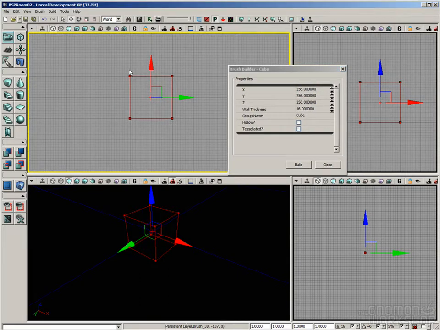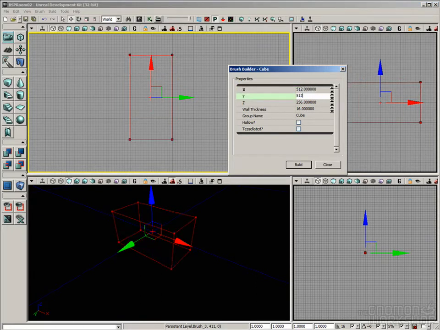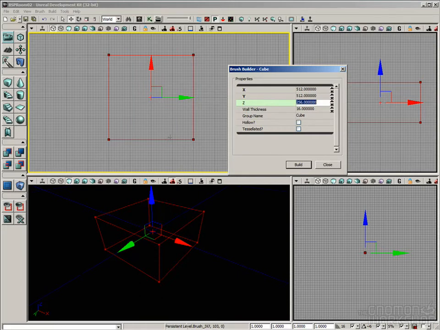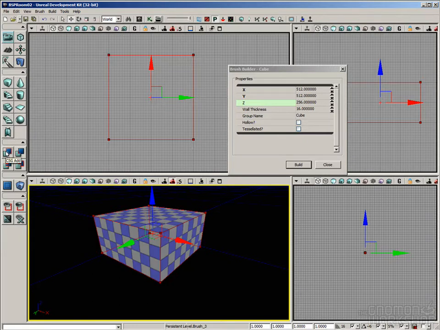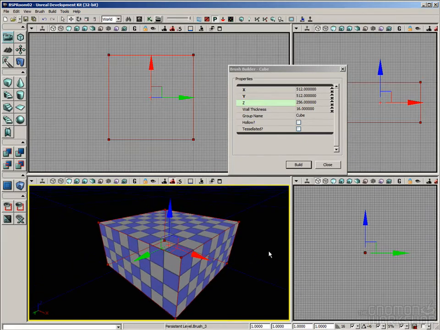So that said, to give this room plenty of room to move around in, let's make the X and Y dimensions 512. So you can type that in and you'll see it updates right away. And then you can just leave Z alone. Ceiling height of 256 should be fine. So now that I've got my new, bigger room, I can click on the CSG Add button, and that gives me the exterior of my room. So now we'll create a subtractive brush to carve out of it.